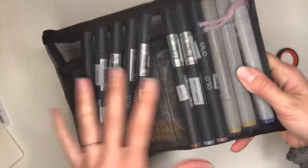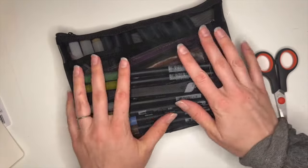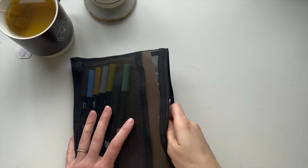All right, and here's the final set. I'm really happy with how lightweight this is and how much I was able to fit. I even realized that I was able to fit my entire sketchbook in here too.